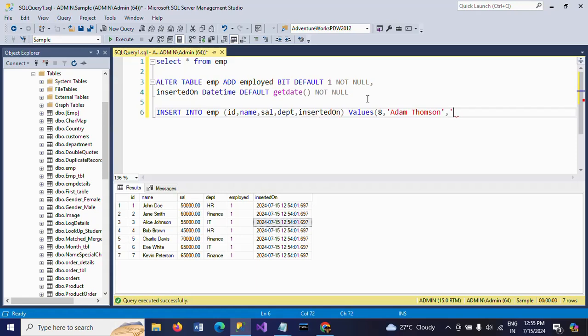So salary is, and department is, okay. Now for inserted on, instead of taking the default date, I am taking one more date.